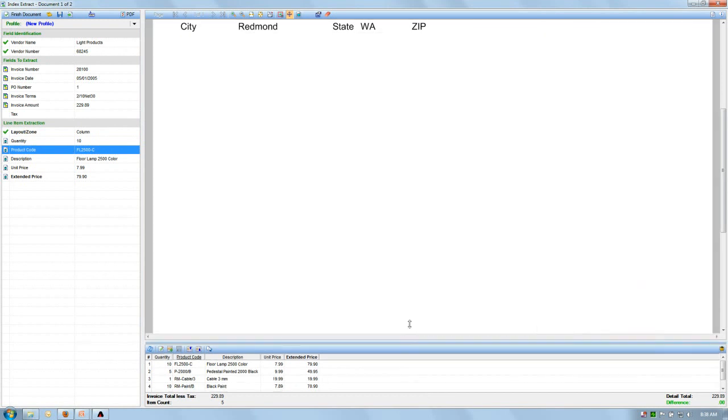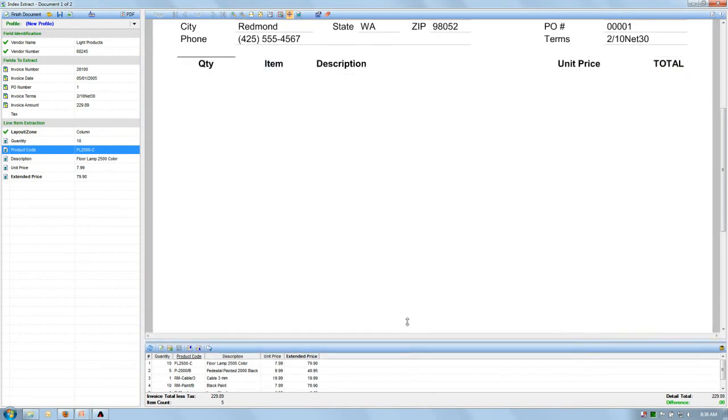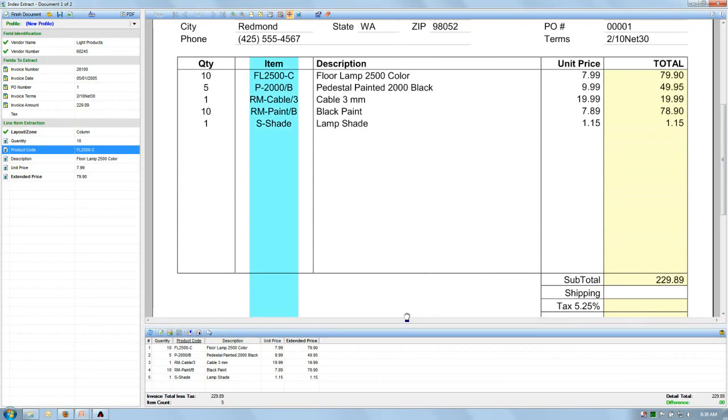And what I can see down here at the bottom, if I make this a little bit bigger up here, pull that up a little bit, you can see that it grabbed 5 different line items out of this invoice, and then we can do a validation check when we extract that line item information, where I take the invoice total less tax and shipping and those types of things and compare that to the sum of all the detail items, as I see over here on the bottom right, and I show a green difference of $0, so I know everything was grabbed correctly.